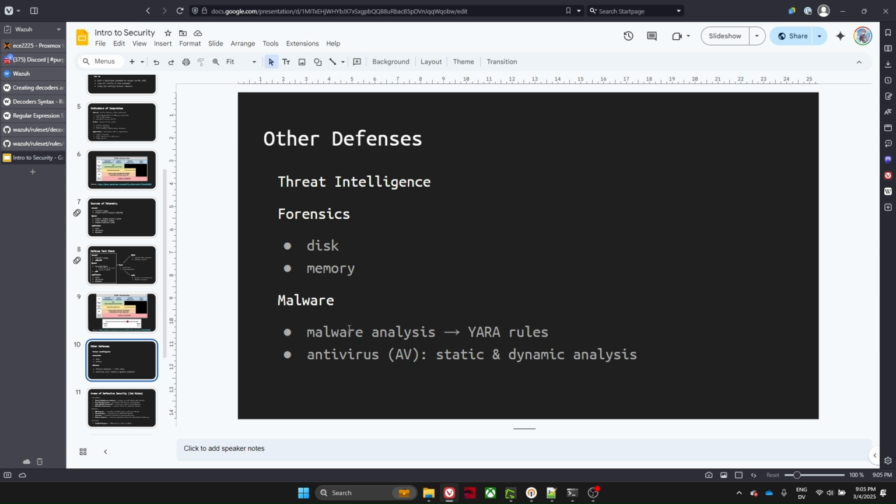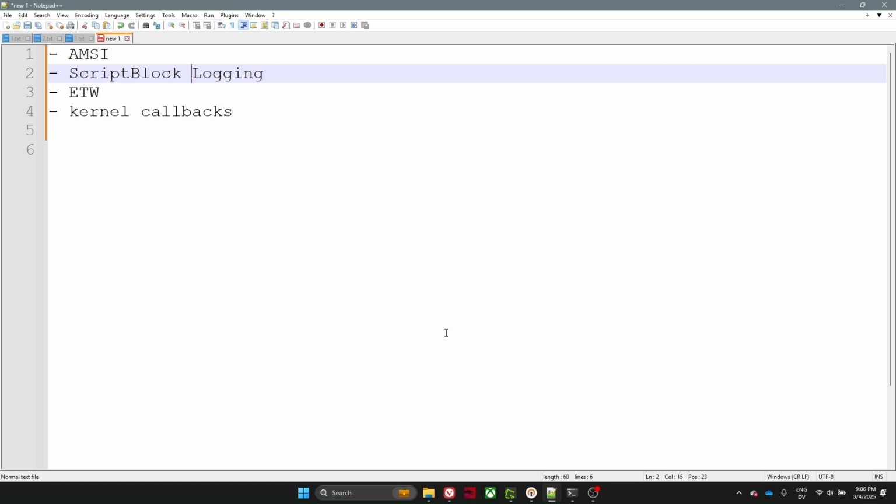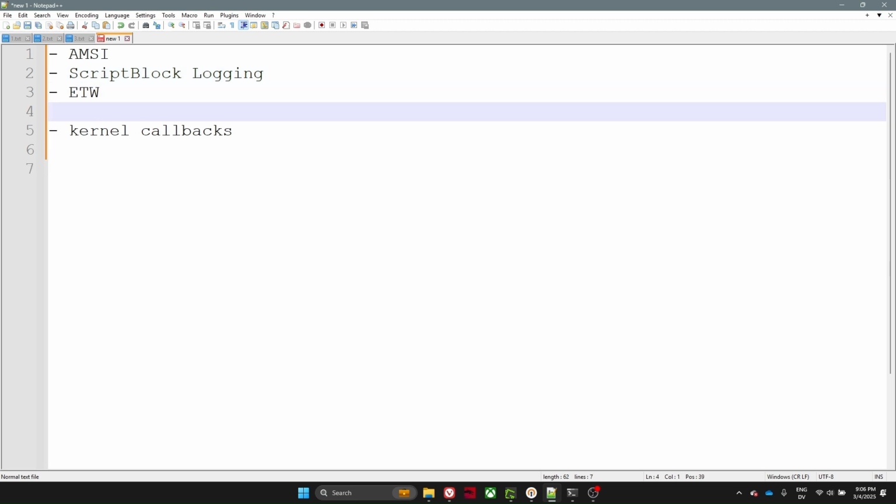So then, meaning those solutions could use some of these functionalities, AMSI, ETW, kernel? Yes, excellent point. A lot of EDRs make use of AMSI. They make use of ETW, and they combine that with their own methods to then detect what's going on. But yes, absolutely, EDR does make use of AMSI and ETW. Which reminds me, I should also add DLL hooking.